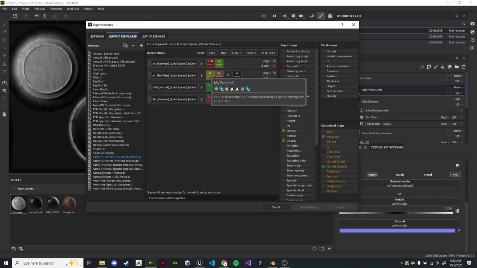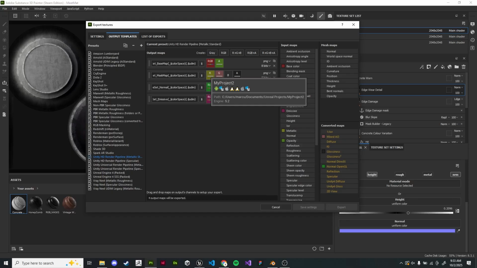So is anyone familiar with the idea of channel packing? Does that term ring a bell to anyone? No? Okay. In order to save space when we're working with these textures, a lot of them don't need to be in a texture by themselves. For example, the roughness map. All of our values are from 0 to 1, right? Remember earlier when I was talking about blend modes, how we multiply things together 0 to 1, but if we work with colored maps, we're multiplying everything together in the red, green, and blue channels? Because each one of those channels is its own 0 to 1 range, we can put an entire roughness map in just the green channel of a texture.